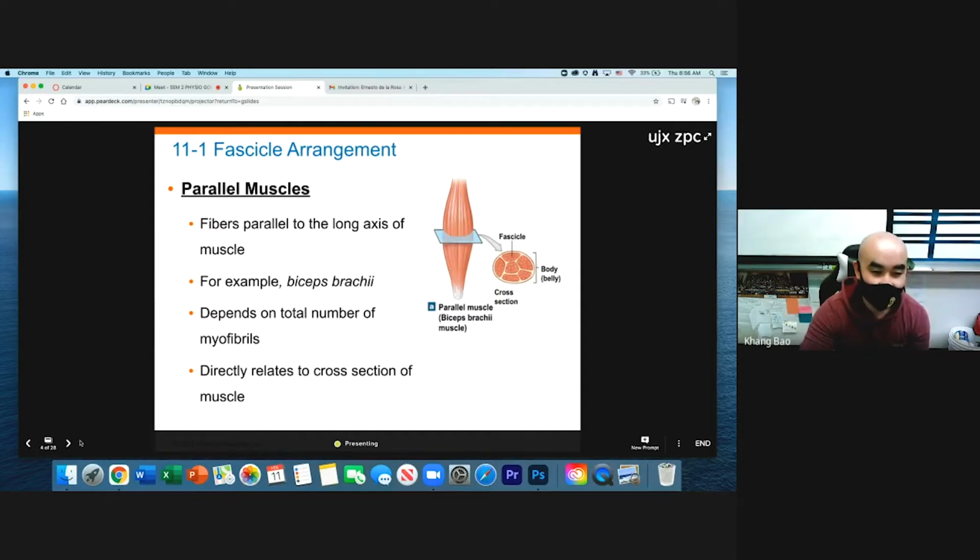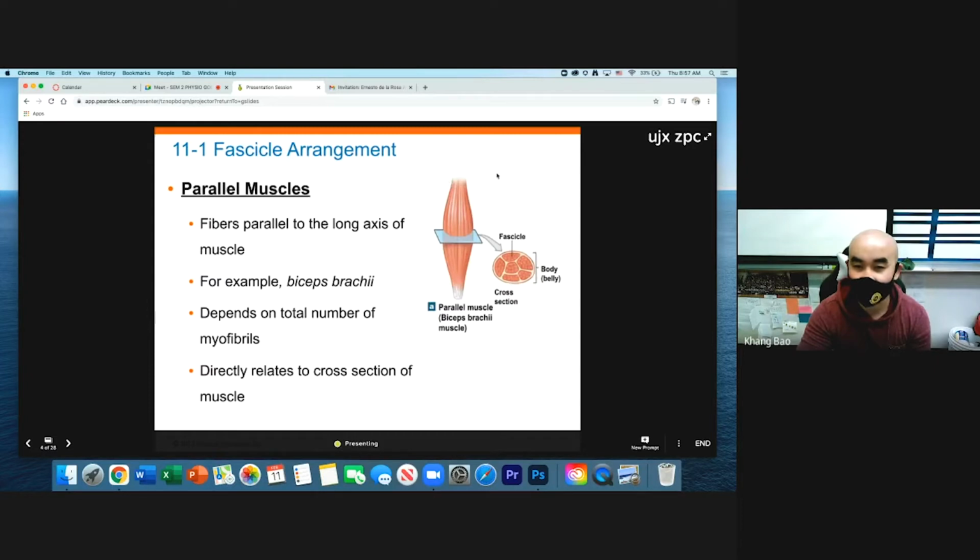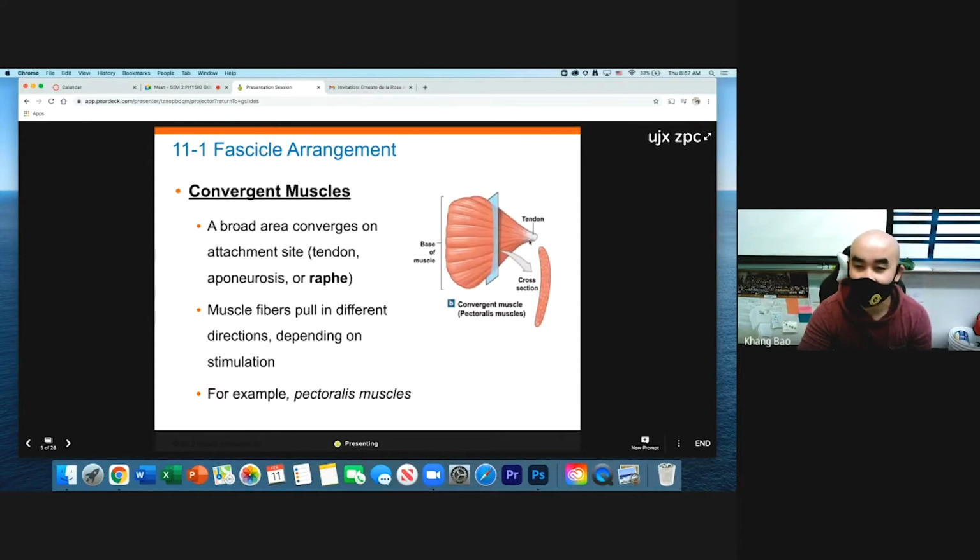And that's parallel muscle. The second type of muscle is what we call convergent muscle. Convergent muscle is opposite. They don't have a small end on both sides and a big part in the middle, but they start out big and then they converge into a small end, which we call tendon. Remember, tendons connect muscle to bone, all right? So convergent muscle would be your pectoralis muscle, your pectoral muscle, your chest muscle. Make sense? And that's different from your parallel muscle. You see, parallel muscle, 2 smaller ends. Convergent, just 1 smaller end.